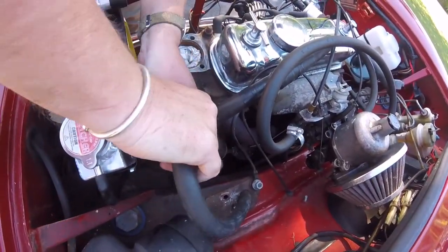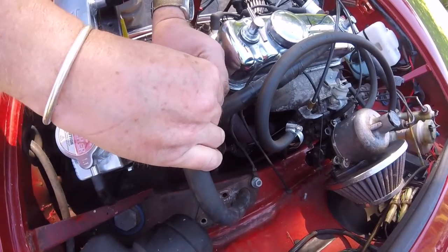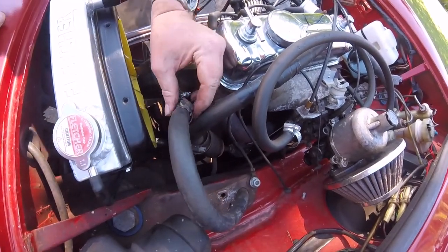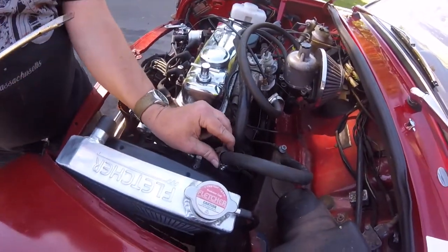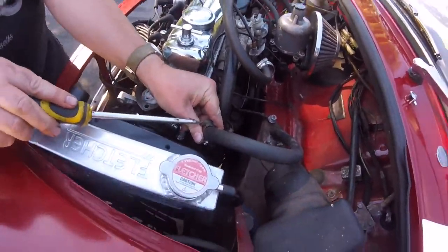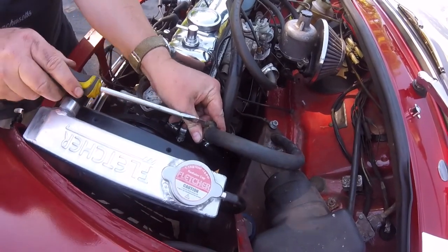And this is for us, the heater. Which that's still got to be done yet. The little bodge will be done inside out. Then put the heater matrix in, I guess, is it? Yeah.